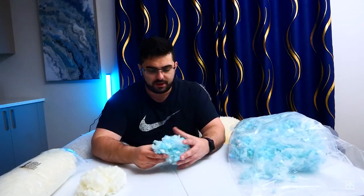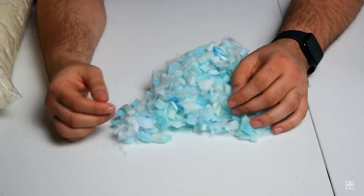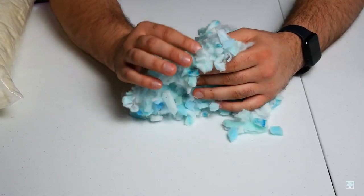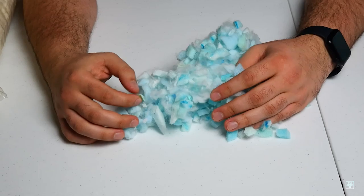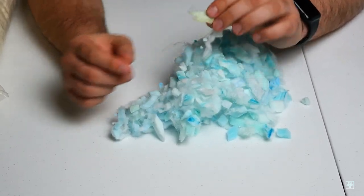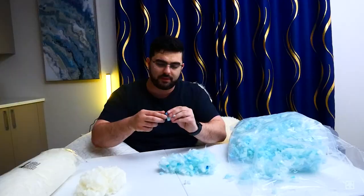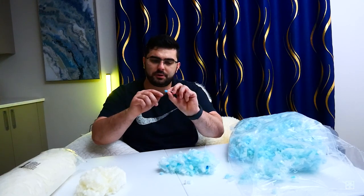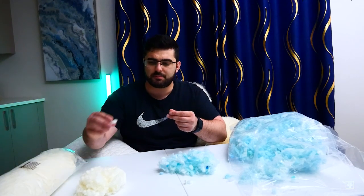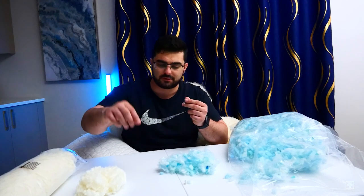This blue foam, at first glance, looks pretty much almost the same as the Coop pillow. The thing that's weird about it is it's got different colors. For example, this one looks like it came out of a used pillow. I mean, it's brown. I don't know, it looks dirty. Then you've got this piece right here, which is very blue and has little blue dots in it. Although when you feel it compared to this Coop pillow, the Coop pillow is a little bit slower to expand, I would say.